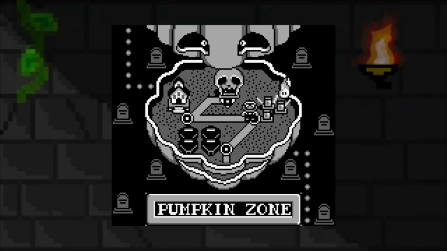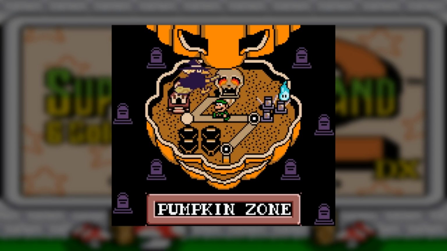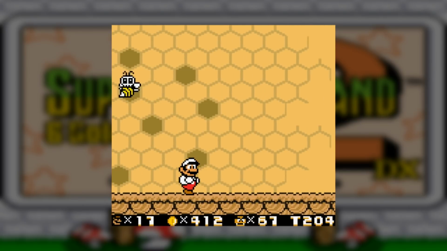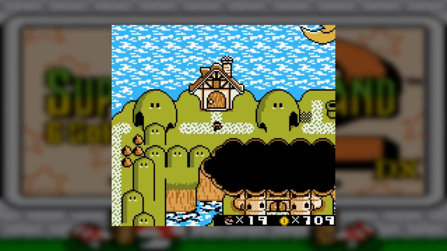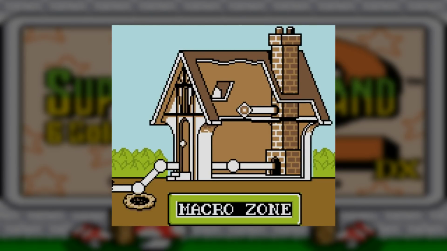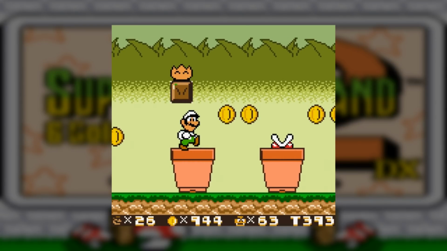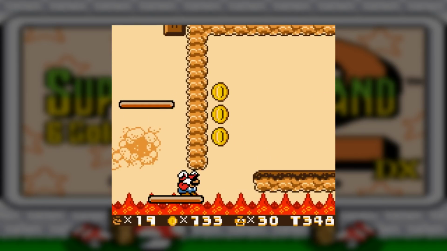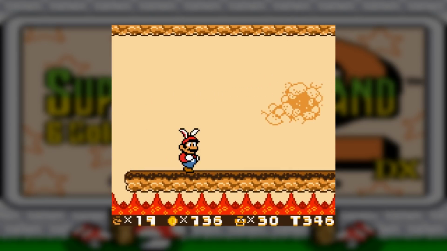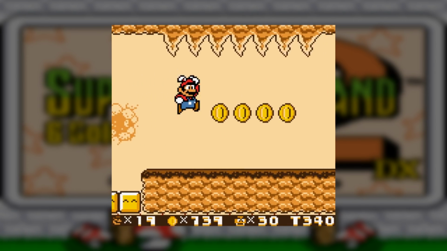But does the color take away from the atmosphere of the worlds themselves? Surprisingly, no. In fact, more often than not, it added to it. From how the mud and beehive levels in the tree world made use of a brown color scheme, giving it a very natural appearance. I honestly think Macro Zone really benefited the most from the colorization, thanks to the books being colored red, the garden level having a lot of green, and the ant level having fiery lava below in a brown colored level. The colors of the foregrounds, backgrounds, and character sprites are just so good. It looks like an 8-bit version of Super Mario World.